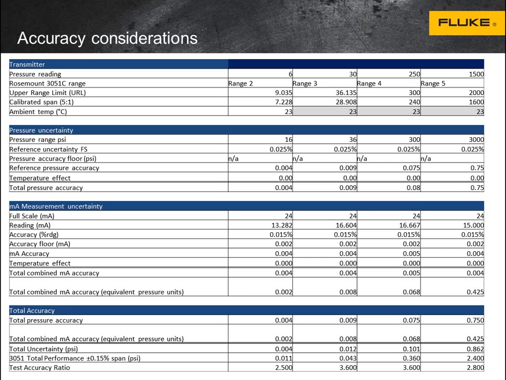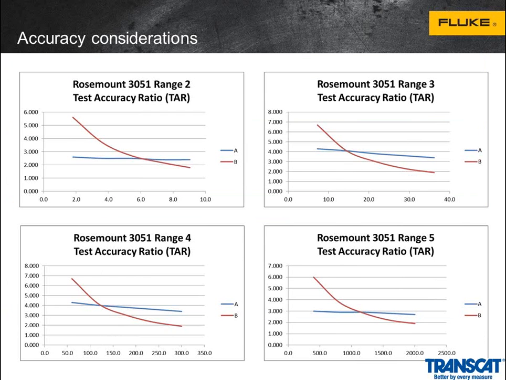This one was built by one of our metrologists to compare Calibrator A with 4 different ranges, and you can see along the top here, range 2, range 3, range 4, range 5 of a Rosemount 3051C in this particular case. And basically, we ran through in order to demonstrate a point. And that point is these 4 graphs here. So these are the 4 ranges and calibrators A and B and where they fall out.